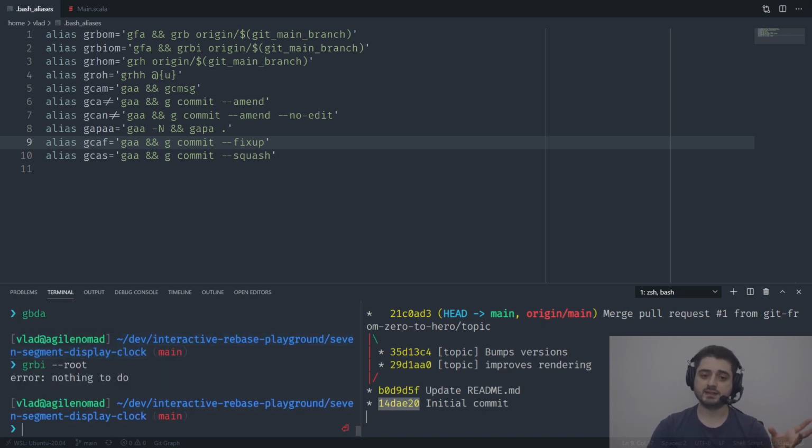All right, I know that this video is getting too long, but I need to bring up stashes. Usually stashes are a separate topic, but they're always brought up together with rebases because you can configure rebases to always auto stash stuff. Now, stash is a very simple concept. It's designed for those rare situations where something really comes up and you need to switch topics to something else. You might have some uncommitted changes laying around, and stash allows you to just shove them somewhere, right? It's basically a special place with commits. It's essentially a stack where you can push your new stashes on, and then you can pop them off.